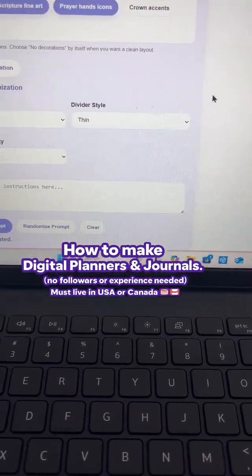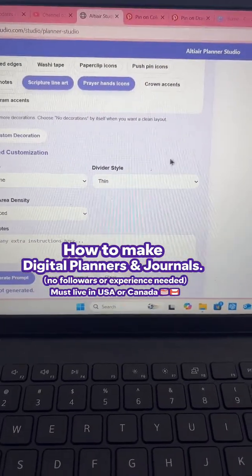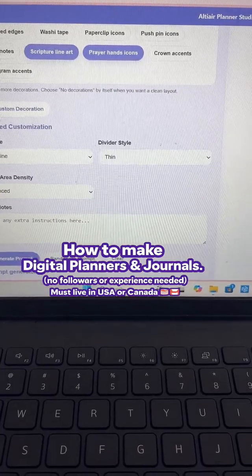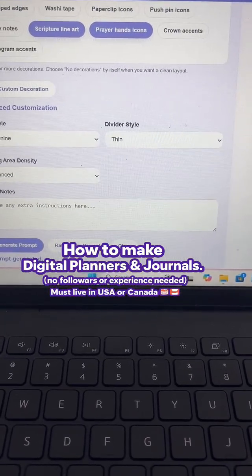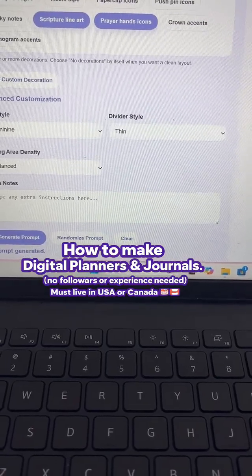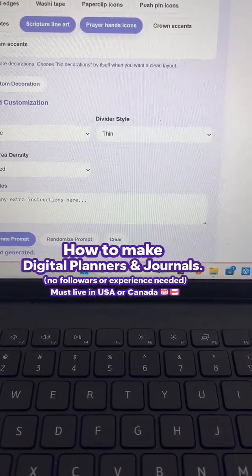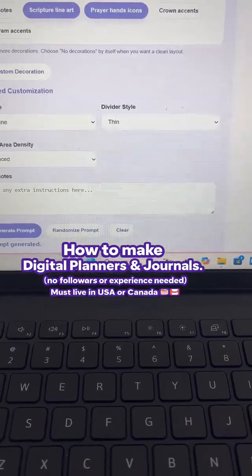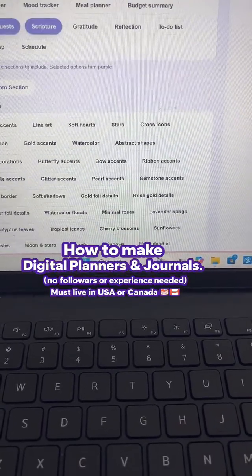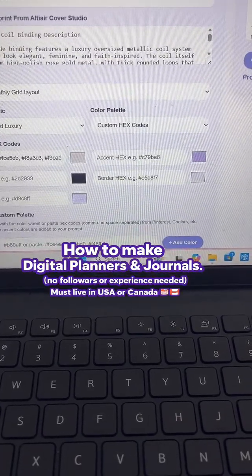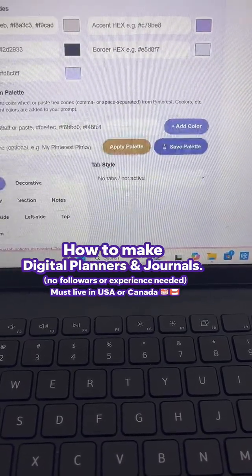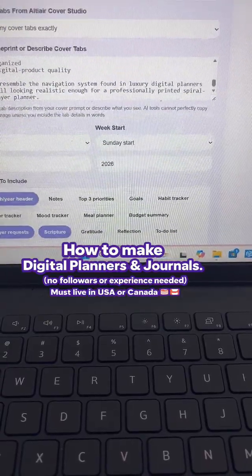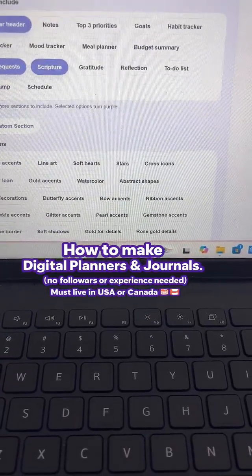We're currently in the same Planner Studio that we were in before. So we're going to keep our stuff the same. We're only going to change a few things to make it weekly, and then we're going to generate it from there. And that's how we're going to actually get what we need, okay? Because you want to make sure you're keeping everything complementary, everything on brand. Right, exactly.